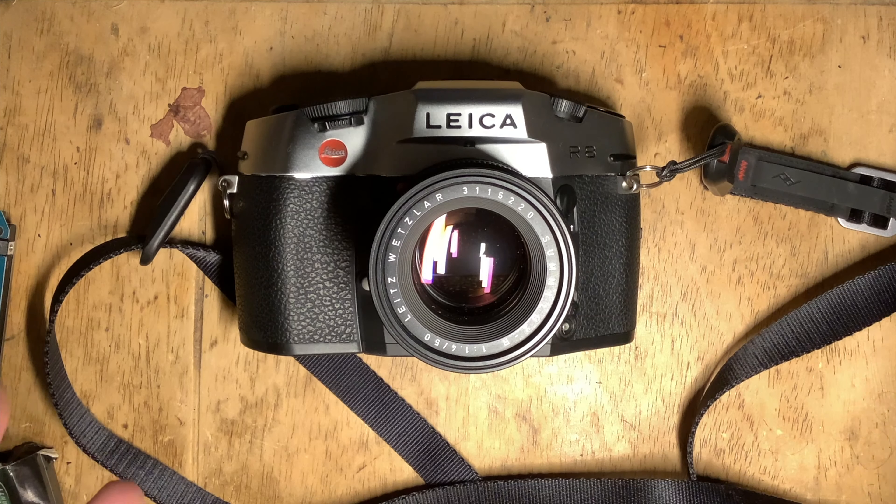The 180mm Apo-Telyt is a military lens originally, made in Canada. It's followed me in many places and endured quite a bit, but it has a really incredible formula — very well-defined, very strong character, very precise. And one extra lens I couldn't fit in my usual presentation: the Telyt R 400mm f6.8, which focuses by sliding the barrel. It's a great lens, kind of big, but I thought let's go for this.